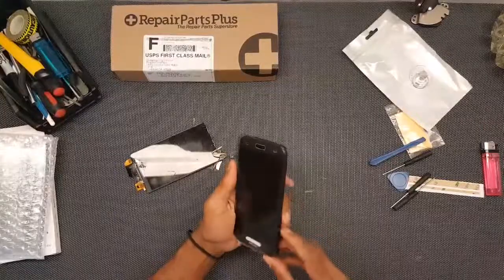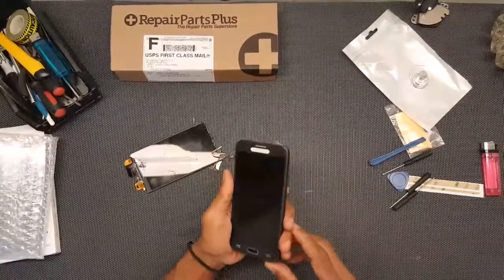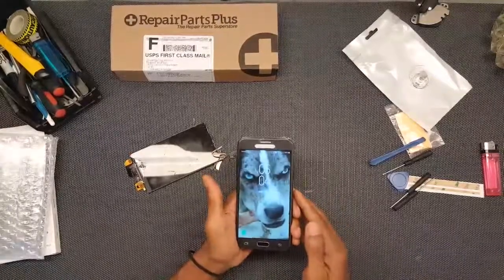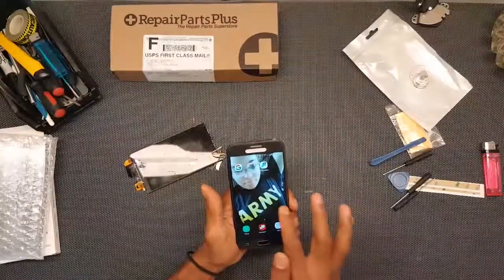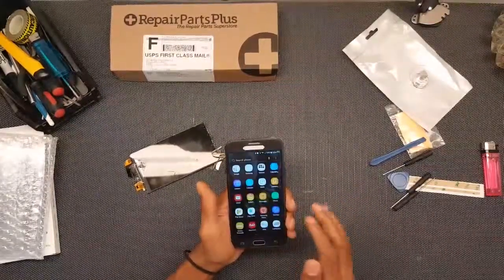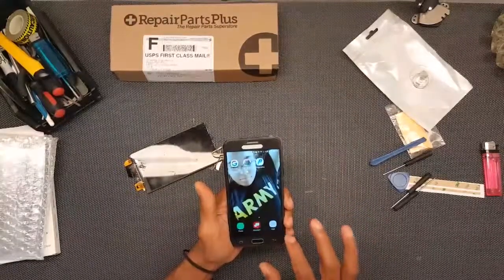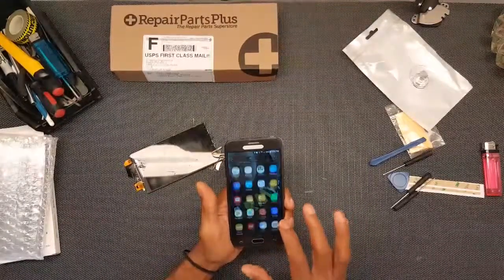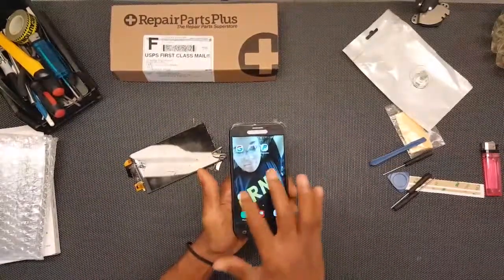Okay, sports fans, so the short and skinny of it is it's working. Done. Swipes. All the stuff it's supposed to do. Back button. Flip out of that button. So yeah.